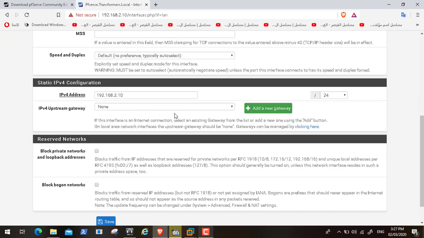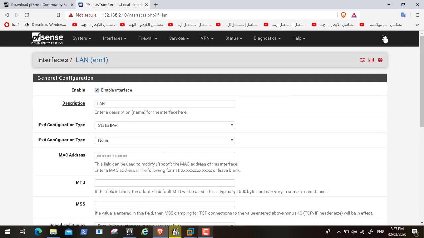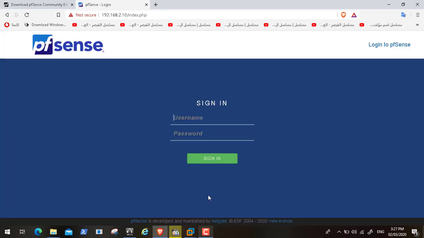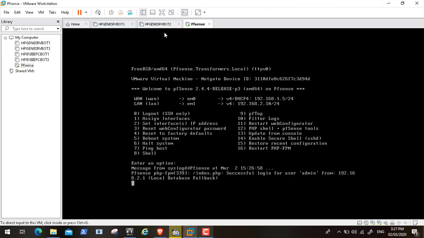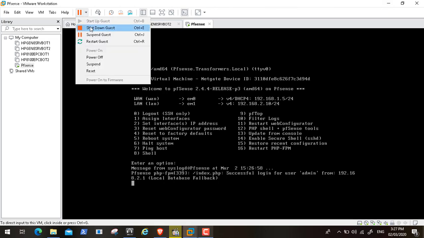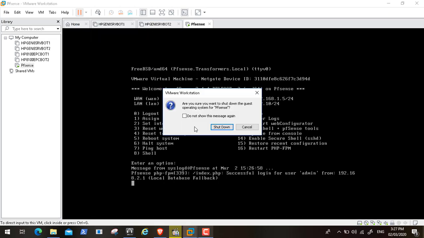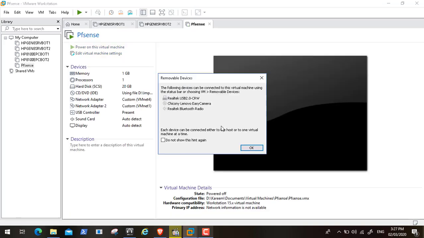Okay, this will automatically direct all of the local area network to the WAN interface to get out to the internet. This is to solve the problem of getting out to the internet. I will just shut down the firewall.